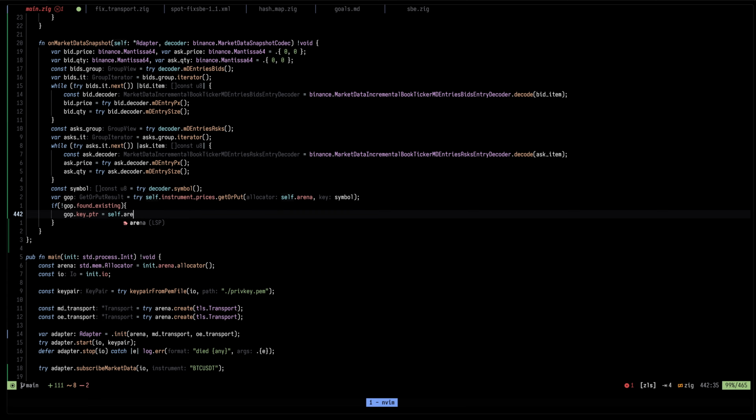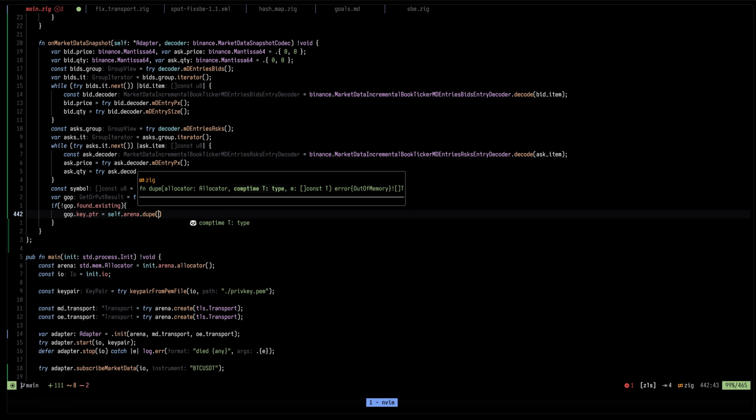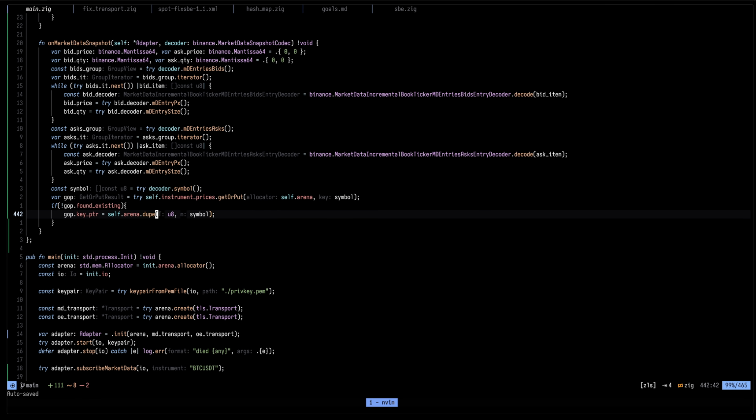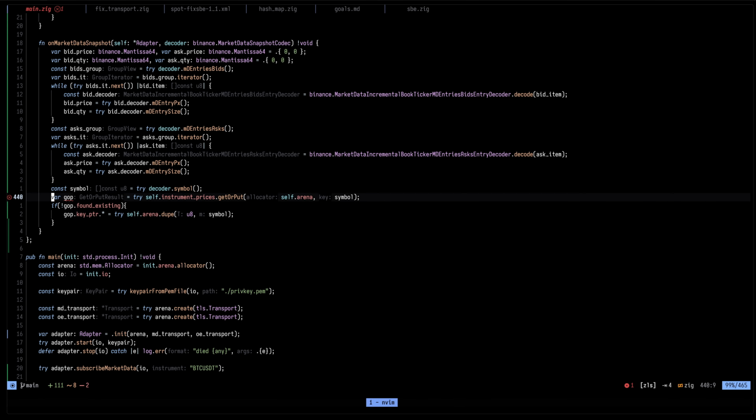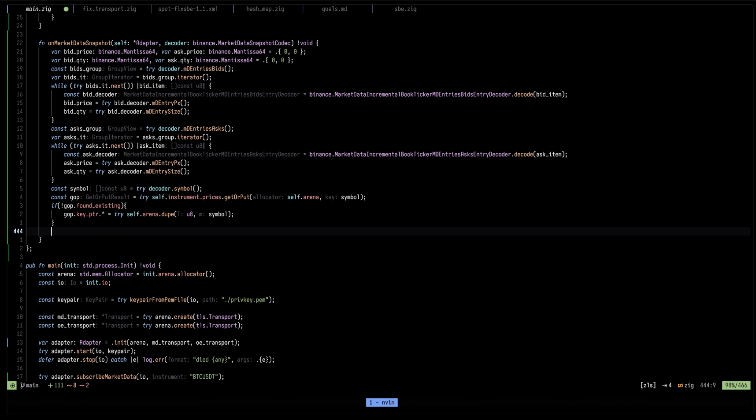So maybe self.arena.dupe the U8 symbol. Now we need to own the key somehow. So try and this guy. No, this guy. Right, so that's fine. At this point we can still have this be that. And value pointer dot.